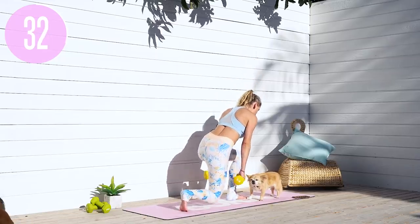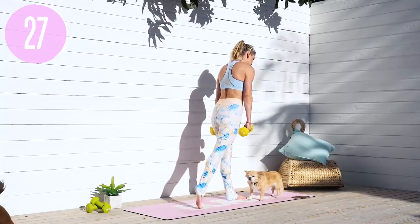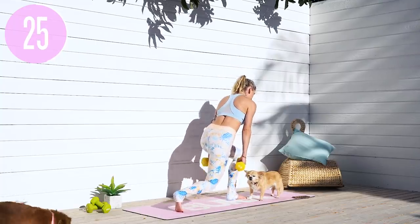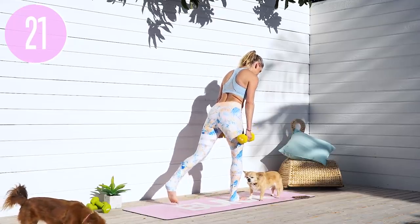We are going to do half of the time on each side. So we've got 45 seconds with a 15 second rest. All right, so come down and then squeeze and let's take it over to the other side. So lift that chest up nice and high, come down.